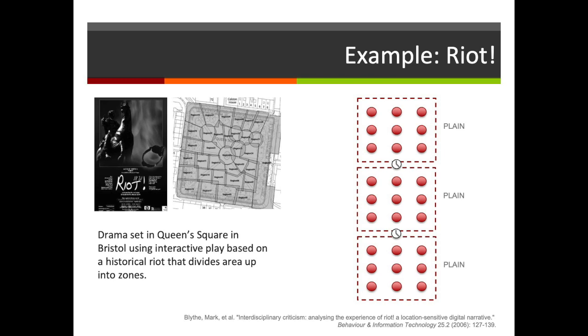So each plane represents a different time period, and you can move around the square and listen to what's happening to the characters in that particular time period. Then after a certain amount of physical time has passed, that plane gets swapped out for another plane which replaces the one using the same locations, and the story progresses. And this is what gives you the sense of this kind of virtual play unfolding around you.